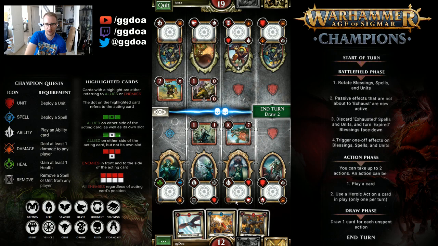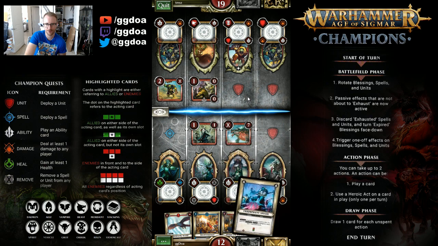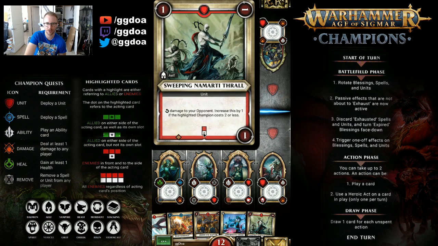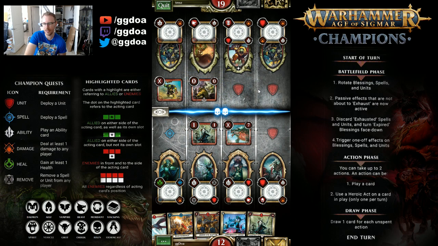I need to draw 2, I believe, here. He's not gonna do much damage to me next turn, so just do that. Yeah, that way I can get rid of that stack. It's starting to get a bit scary. I'm going to lose out on a lot of damage with the Namarti Thrall, but it is what it is, you know?